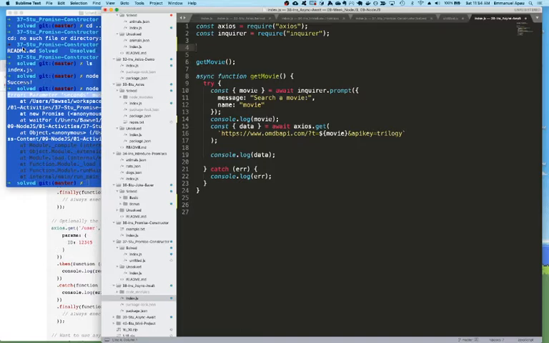It says, in this activity, you will convert a previous promise-based activity to utilize async await. So what we've been doing with callbacks and then what we did with promises, we're going to do the same thing, but we'll convert everything to use async await. All right? Take a look at that.